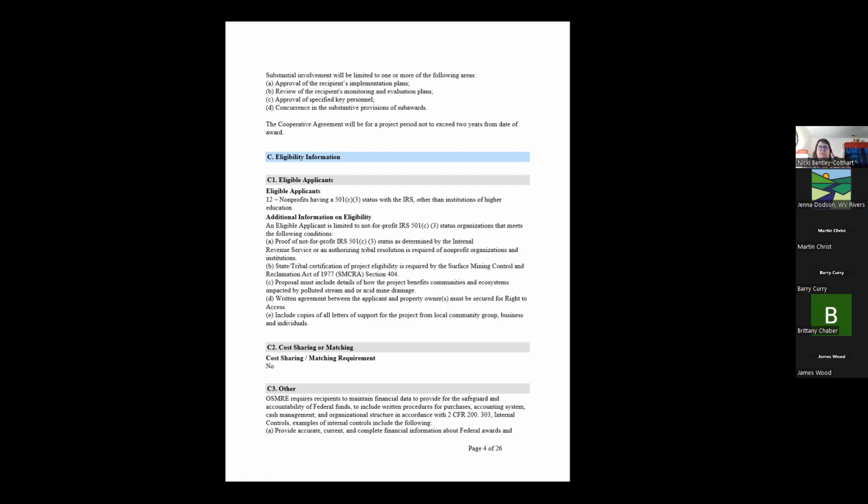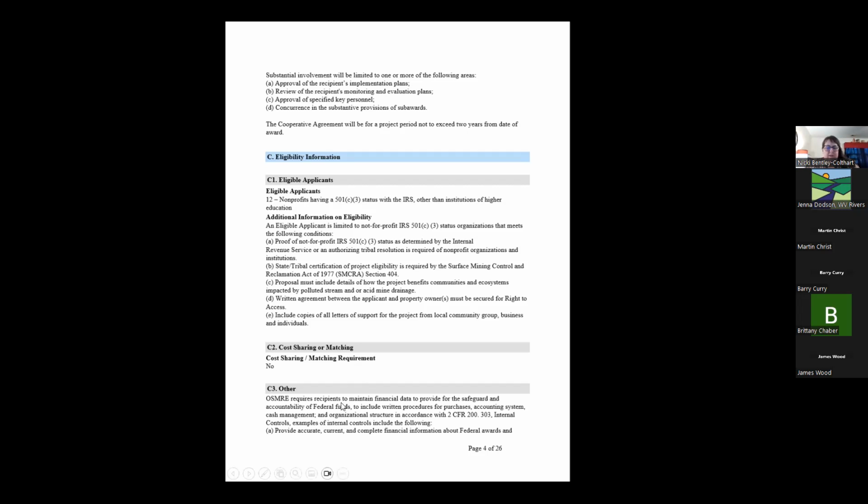Once you match $1 to a federal source, you can't use it again to match to another federal source. So it's not in your best interest to match as much as you can, but only match what's required. Maybe a little bit more if you have it and it's not going to be used somewhere else. But it doesn't give you bonus points to match a whole lot of extra when it doesn't ask for it. So if it doesn't ask for cost sharing or matching, I don't put any in. It doesn't help on the review because there's no points valued for cost sharing in a project like this.